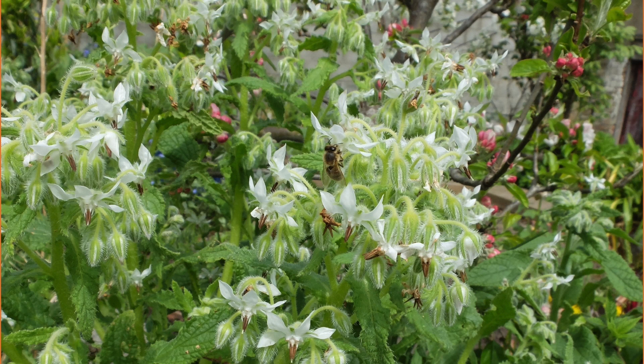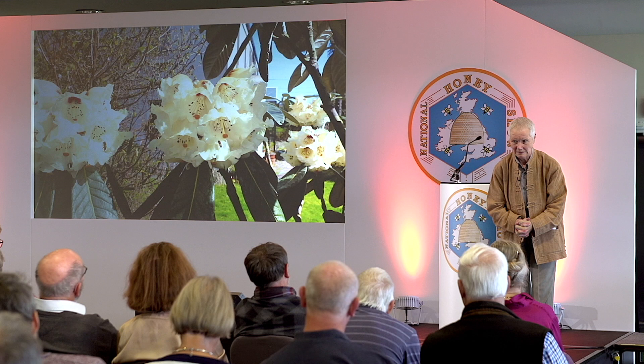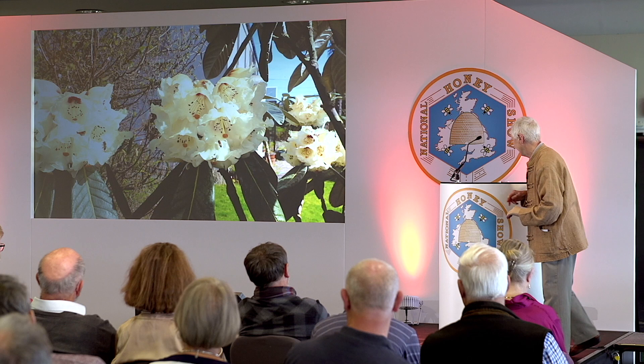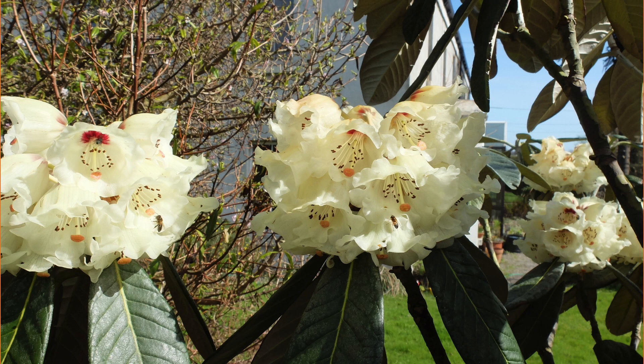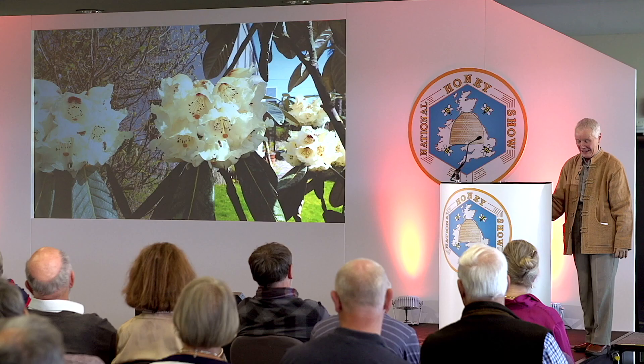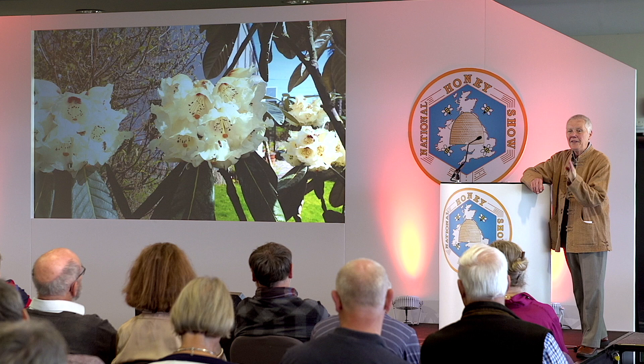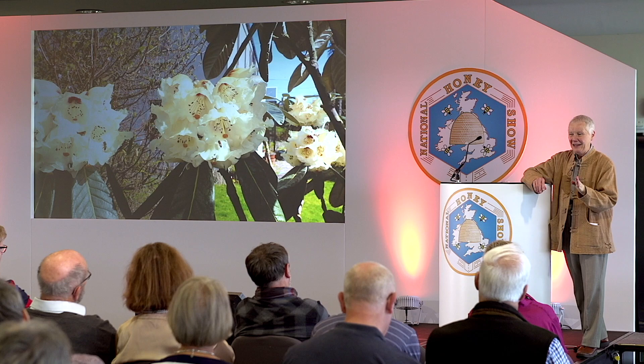I don't know if you can see in that picture some small blue flowers — those small blue flowers are alkanet. Alkanet is a pernicious weed. Its roots are this long; it is the devil. But it has a beautiful blue flower and the bees adore it. We all know that bees don't like rhododendrons, but if there is a harvest to be had, the bees will find it. That rhododendron which I planted because I liked it — in April it gives me a lot of pleasure, and to my astonishment the bumblebees actually use it quite a bit.